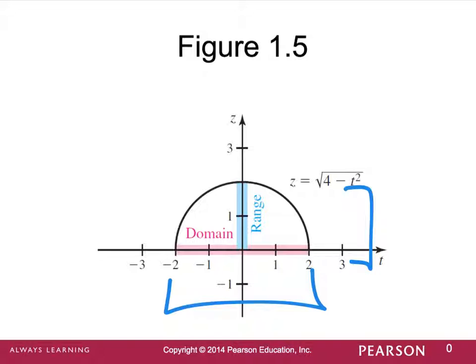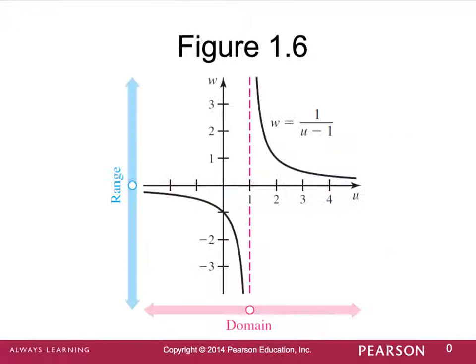The values of, in this case, the z, the lowest z to the highest z. So given the function z equals the square root of 4 minus t squared, well, we know t can only be from -2 to 2 in order to keep these numbers real. Outside of that, we're going to get unreal values for z. And so our domain is constricted, and consequently, our range is then constricted in that z can only be a maximum of 2.